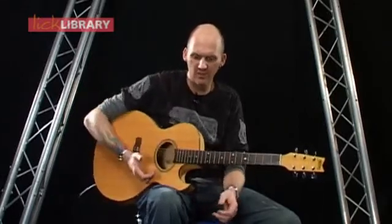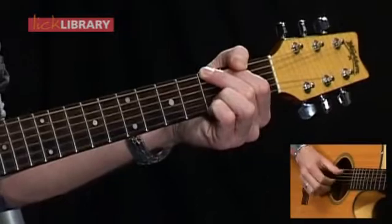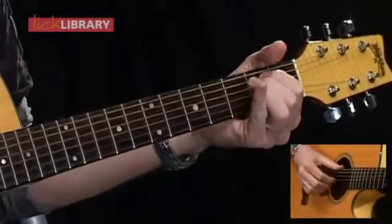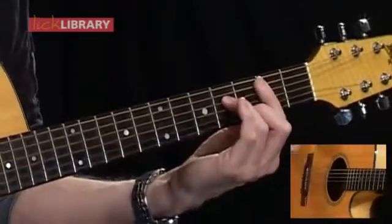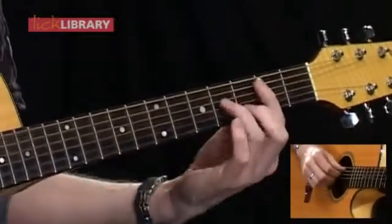Just one thing to point out, that occasionally Nuno will rake the chords as well, so you might get something like, so you'd actually run your thumb across, or you could also roll your fingers. It's quite a nice effect as well.